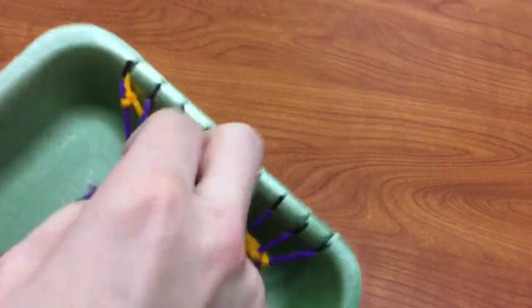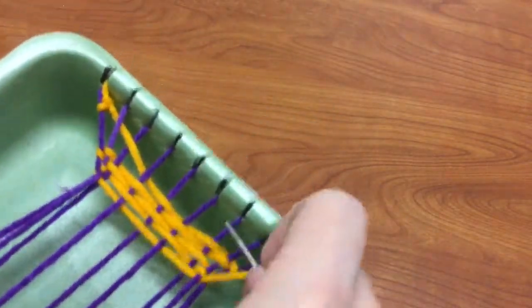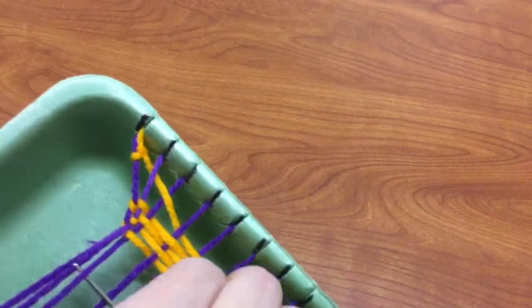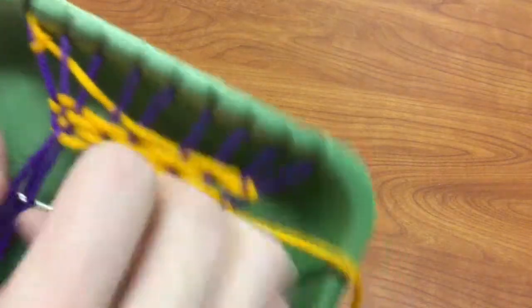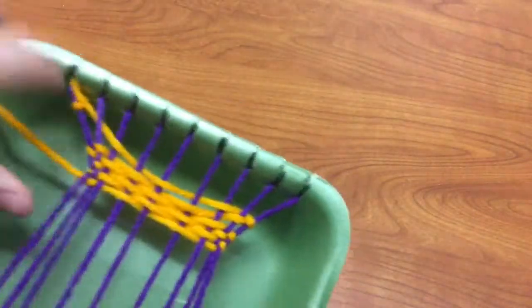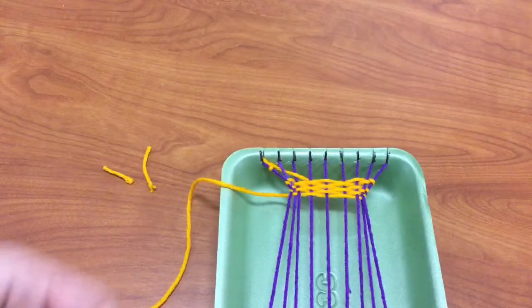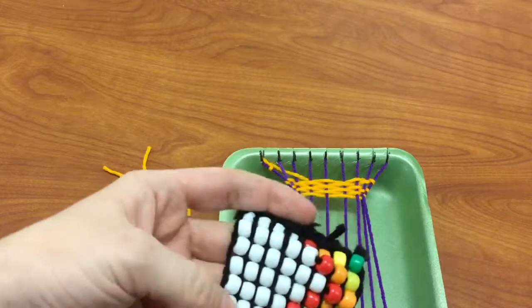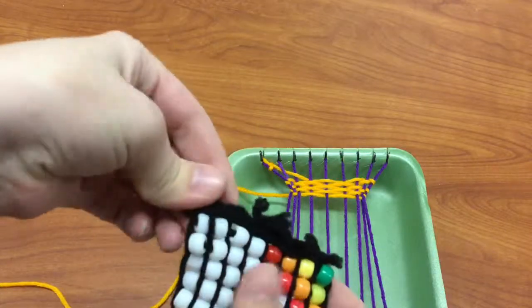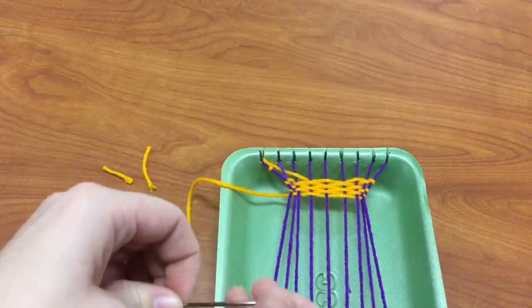Okay, starting to get pretty tight. Scoop that all together. What happened there? Okay. And then I'm going to go under, over, under, over. Tight. Okay, so once I have my regular weaving on the ends here, now I'm going to start putting my beads on my strings. So I'm going to look first, and I'm going to start on the white side because that's what's over here. So this first row has four white beads, red, orange, yellow, green. So on my needle, I'm going to put four white beads.